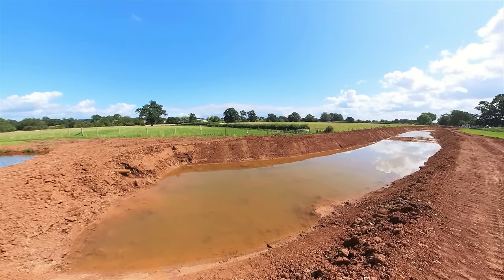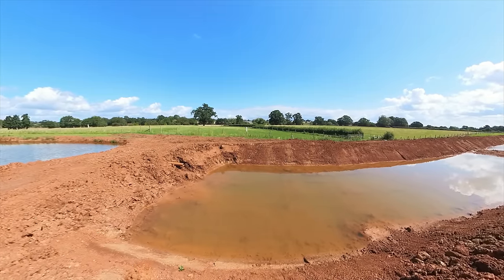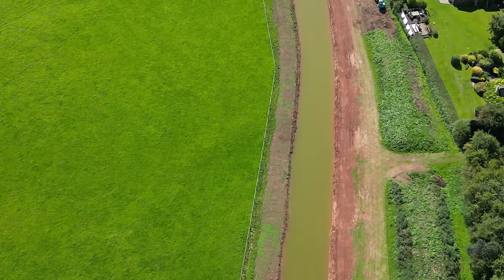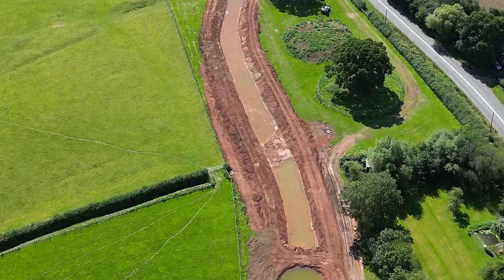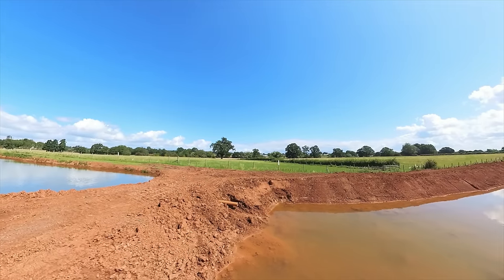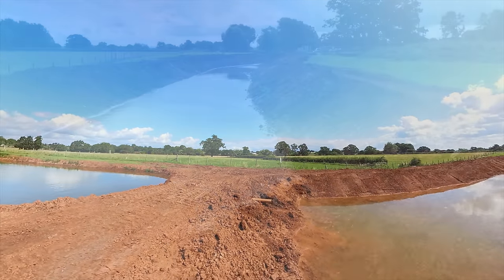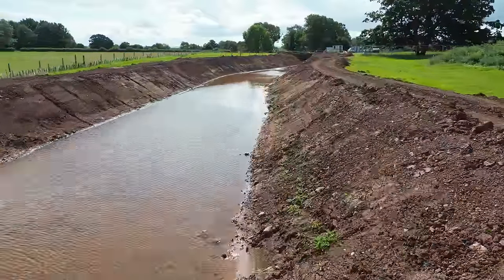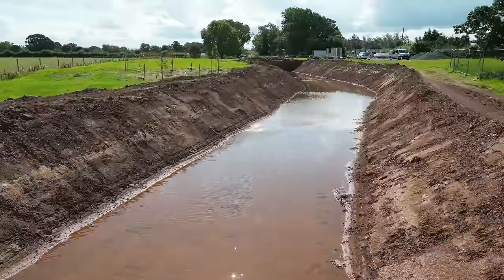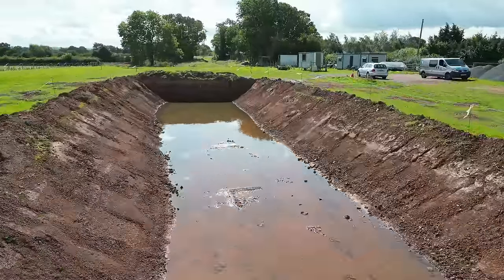They pushed through for a second phase, which they were hoping was going to help revive the canal and give more areas to take goods from. In 1827 Stephen Ballard became the new clerk of the company, and in 1838 he proposed a route which became an Act of Parliament a year later. Again the costs were much higher than expected — the original estimate was about £53,000 and it cost about £141,000. It did increase traffic on the canal. But in 1862, just 17 years later, the canal was leased to the Great Western Midland Railway, and in 1881 half of the canal was built upon for the Labyrinth Gloucester Railway.